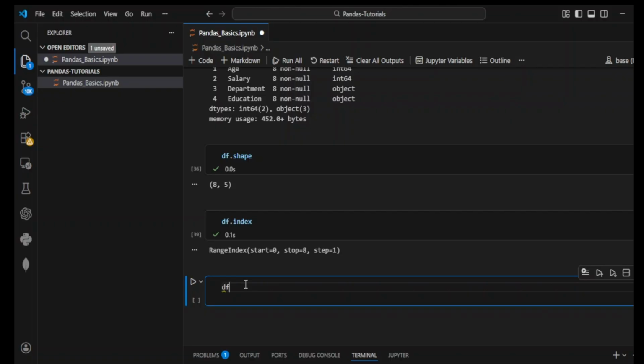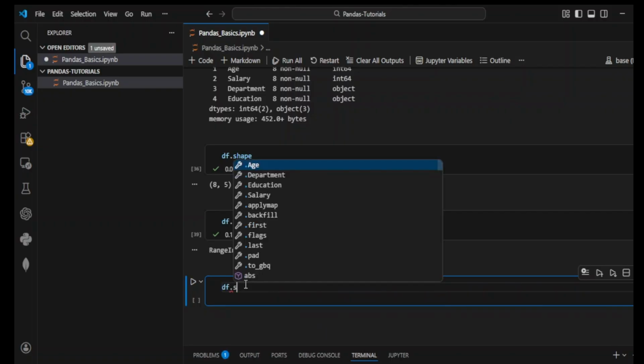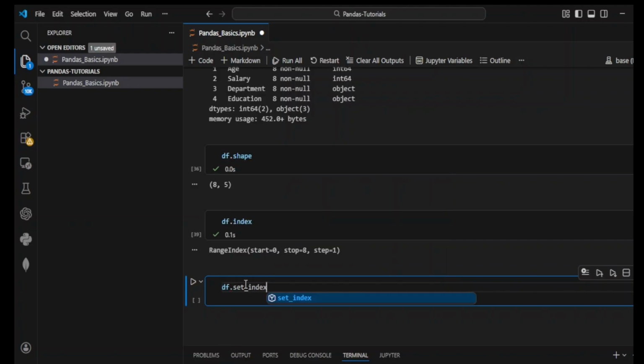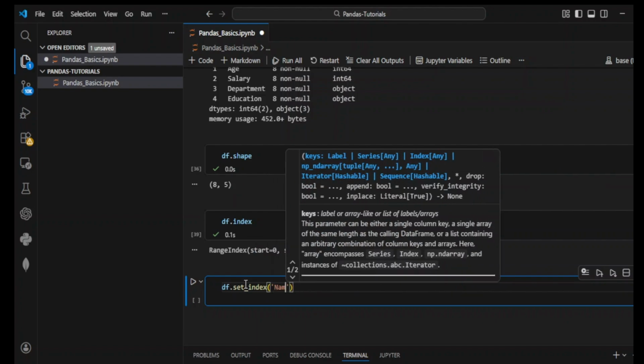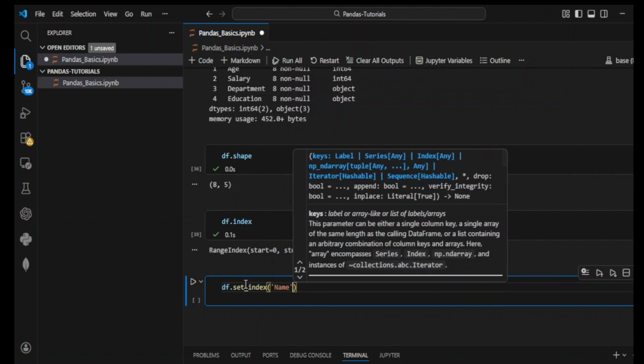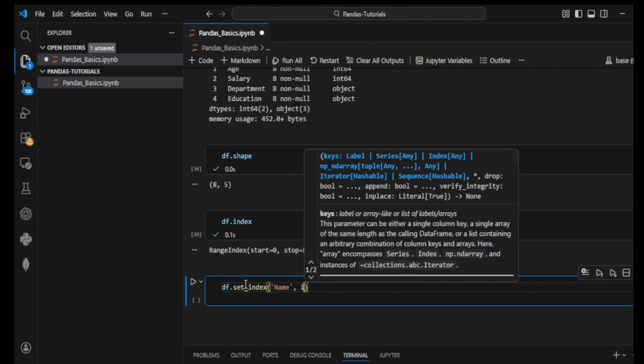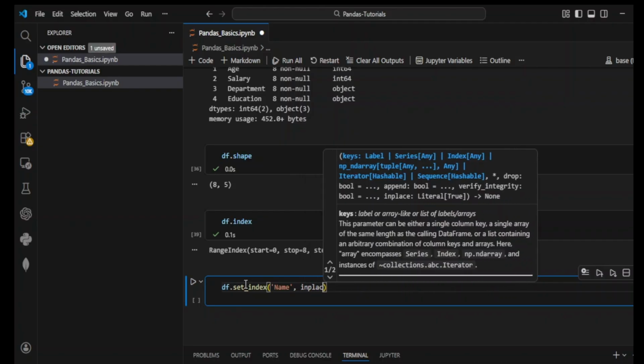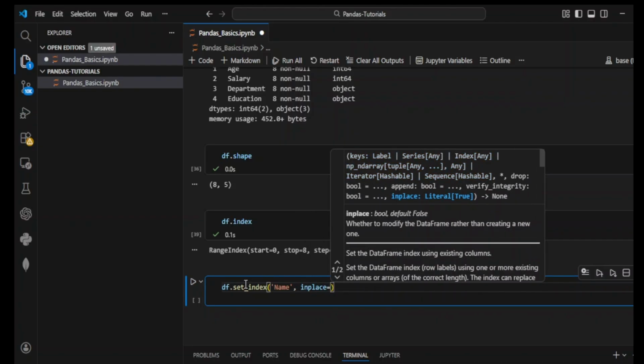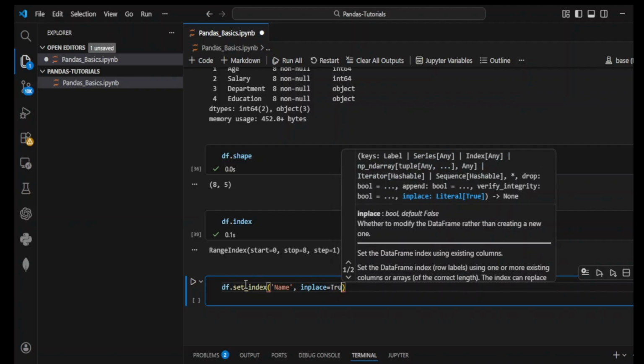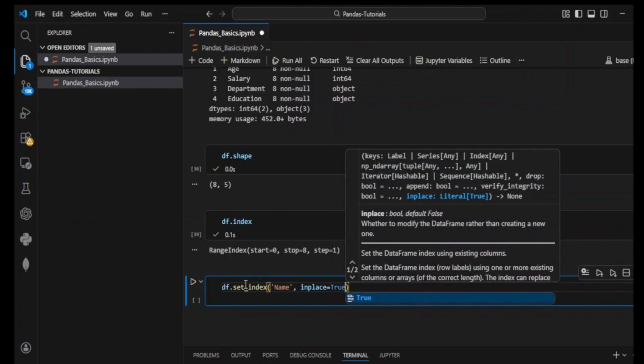So what we can do is df.set_index, and now here we pass name, and pass inplace equals to true, inplace equals to true, so that the original data set also gets changed.